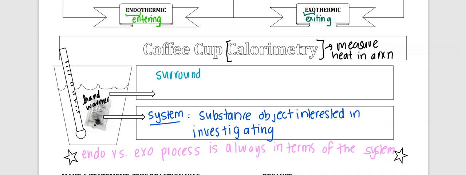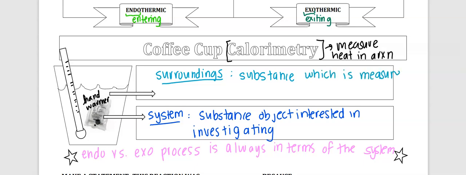And in calorimetry, we use the surroundings to measure the heat being released or absorbed by our system. This is how we're going to measure it, and that's why this is an indirect measurement. We are measuring how much heat energy is being released or absorbed by the hand warmer, but we're going to measure it by making measurements in the water, not directly from the hand warmer. So it's an indirect measurement, but again, water is so useful because of its high specific heat capacity.